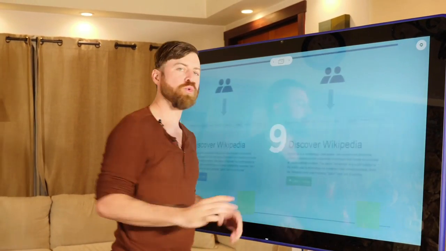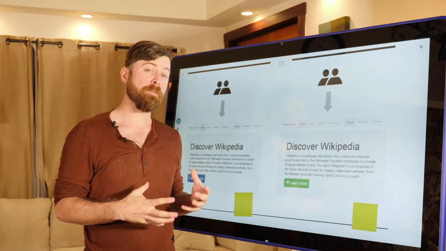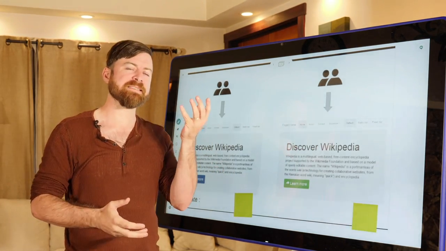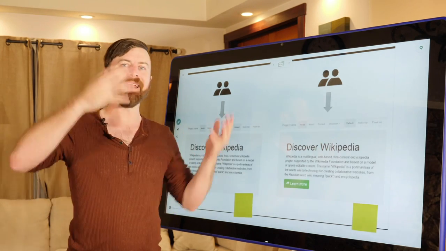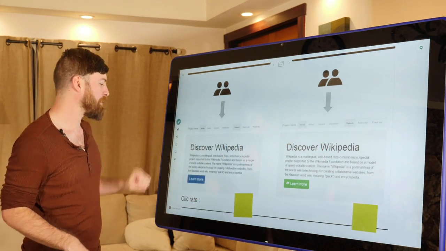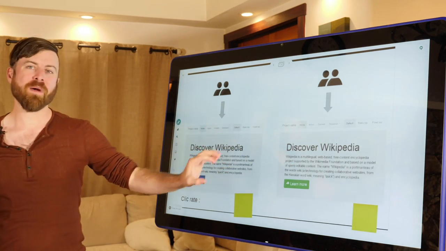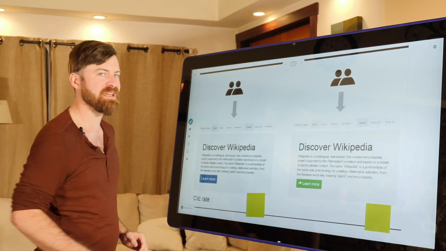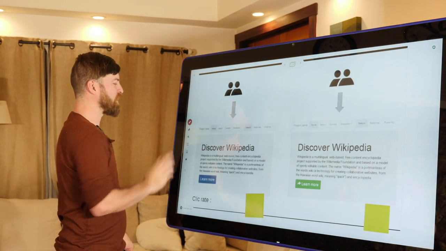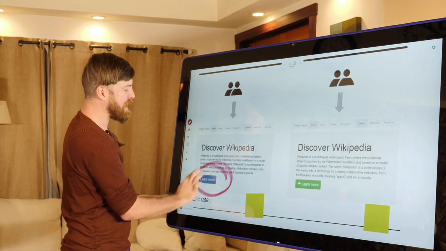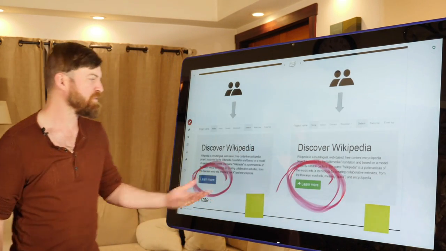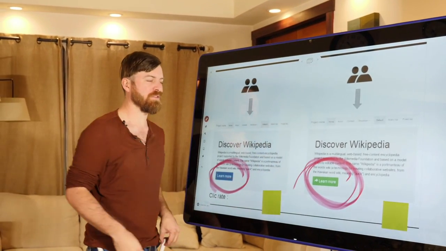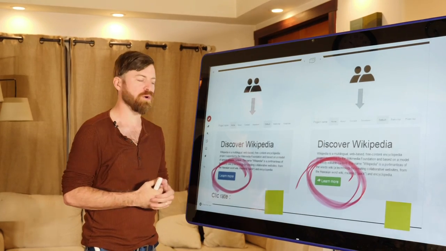Data analysis is being able to look at the data from an experiment, from an ad test, from a business and be able to say what is working, what is not working. Now in this example, we see two different versions of a web page. First off, can you notice what is different about this web page? This is a split test Wikipedia did. And what we'll see is, let's bring up red right here, the only difference is actually this button. Now most people would think that this won't have a very big effect. Changing the color of the button won't have a big effect on how the page works.